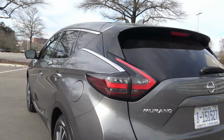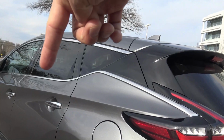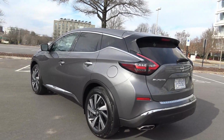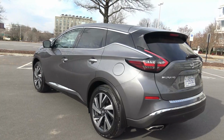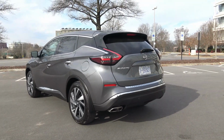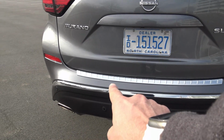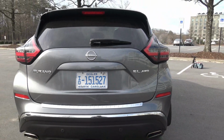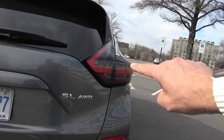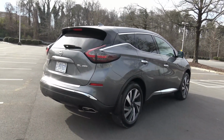The tail lights here sit kind of high up, and I gotta admit, there is a lot going on here. You see this trim here, and then you've got trim here, and then you've got the tail lights. There is a lot of chrome trim on this thing. I'm not saying that's necessarily a bad thing. Even the door handles, and then you have a chrome trim scuff plate, but somehow it works. It works pretty well. The dual exhaust tips, and then you've got another piece of silver here. Look, there's even chrome here, but then there's a brushed silver look here, like a slotted brushed silver look. And then everything is real kind of bulbous. You see how that sticks out right there? It just has a cool look to it. It looks like it's going fast even when it's sitting still.